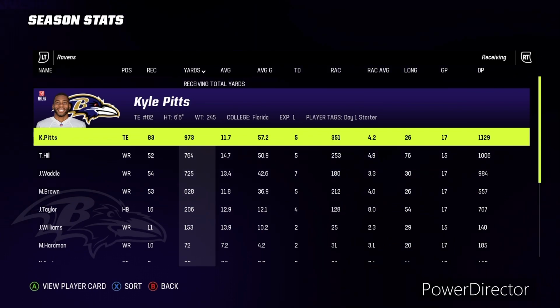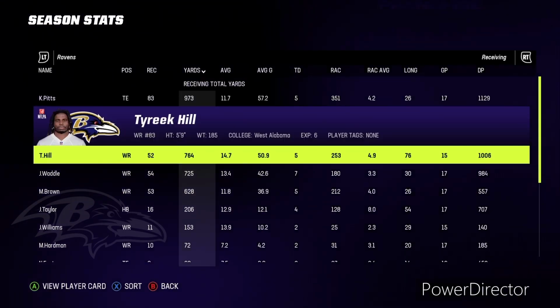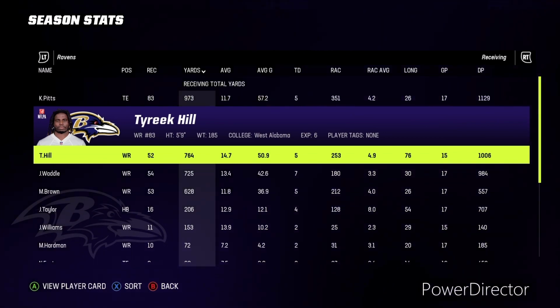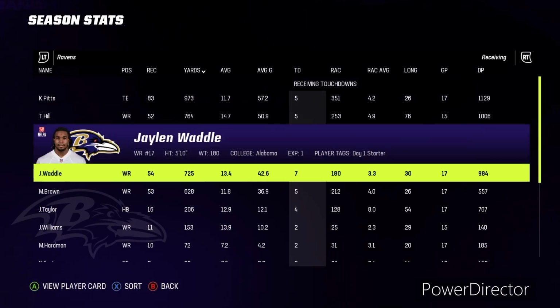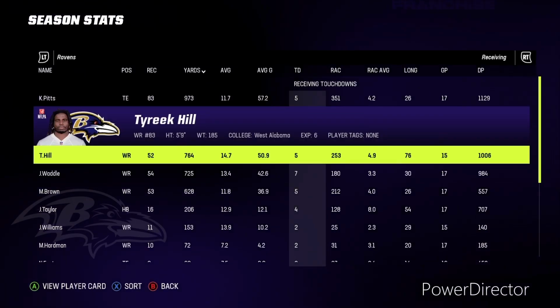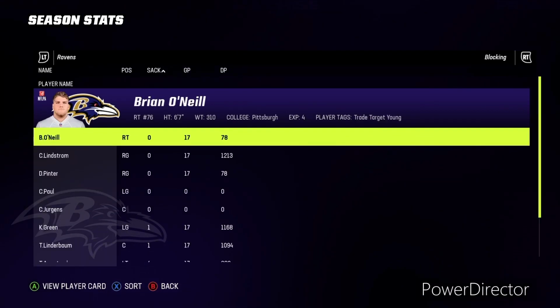Really good rushing game. When you're taking a look at the receiving game, same thing here. Under 1,000 yards receiving. No one had 10 touchdowns. The closest for yards was Kyle Pitts with 900 and almost 80. And when you're taking a look at touchdowns, this is going to be Jalen Waddle with 7.